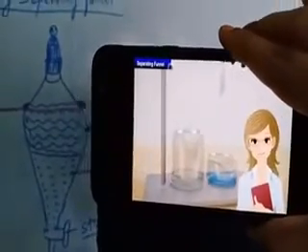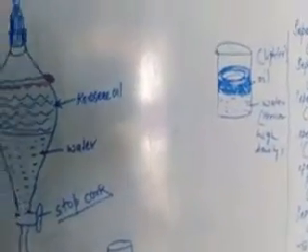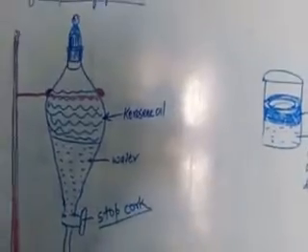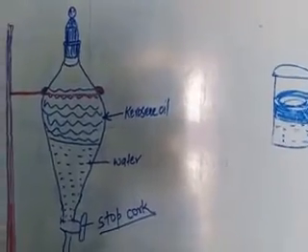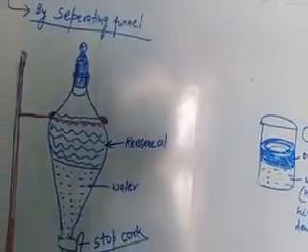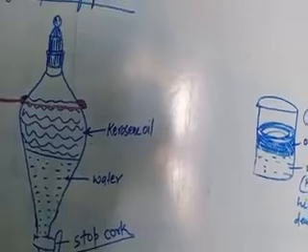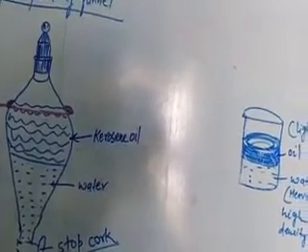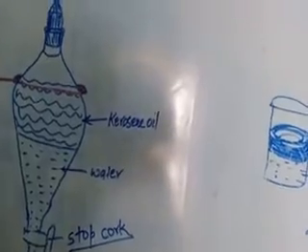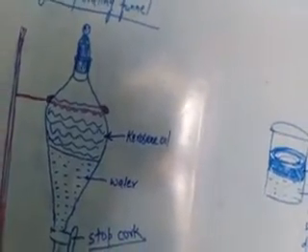Like that we can separate. Now, let's discuss the applications of separating funnels. So this is about the separating funnel. Now there are various applications of separating funnel. We can use the separating funnel for separating different mixtures, like we can separate a mixture of oil and water, as we discussed now.